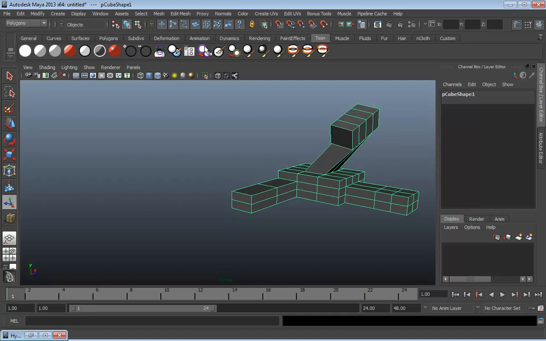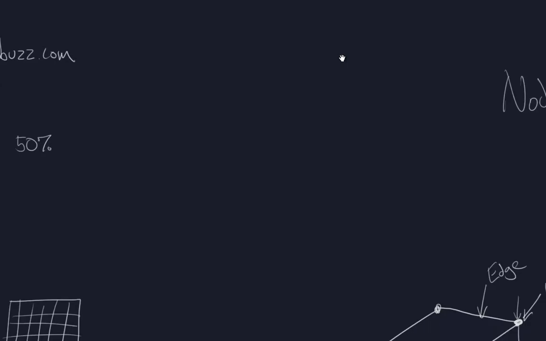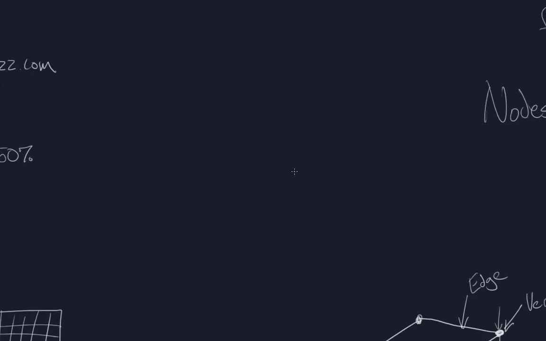Now, this leads us to the project that we will be creating. And we're going to talk more about this project in the next class. Right now, again, tonight's class is really all about getting you up to speed with Maya, and it's a lot to take in, so I don't want to bury anybody too quickly. But in short, this is what we're going to be doing. We're going to make a very simple scene based around a cake.